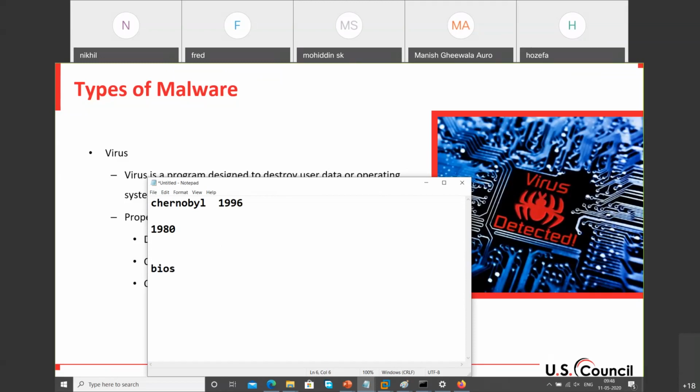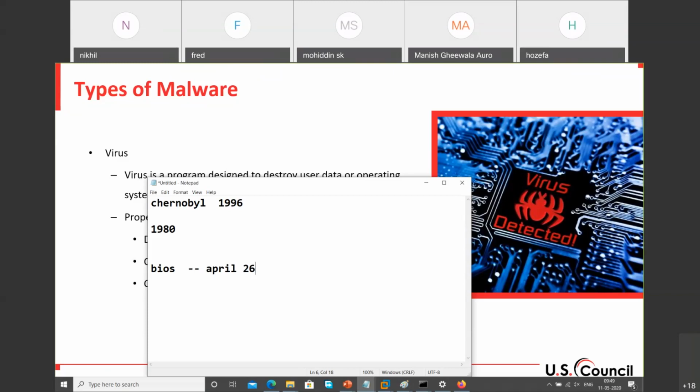BIOS means your laptop hardware BIOS. The BIOS also has software, and that software was getting corrupted with the help of the Chernobyl virus. And it was happening only on a date, April 26. This was the date when the incident happened, guys. So whenever the computer's date reached April 26, the virus would be there but not activated until then. Whenever this date comes, it automatically gets activated and tries to delete the data code in the BIOS. In short, it was harming my whole computer. My computer will go down. That was the main problem behind this.